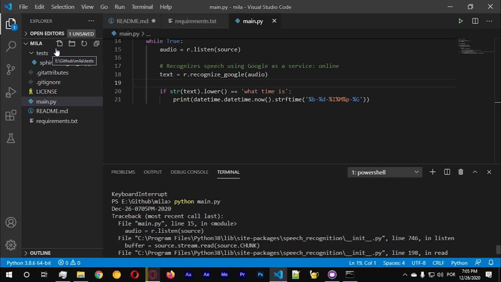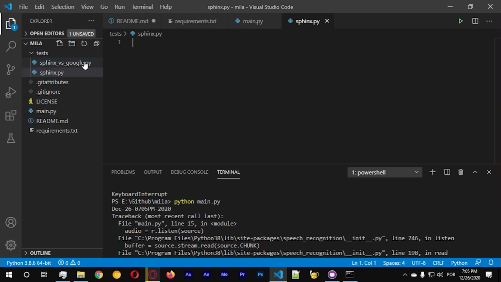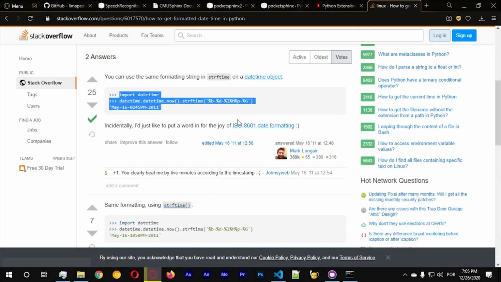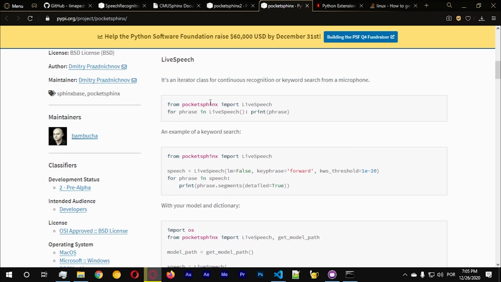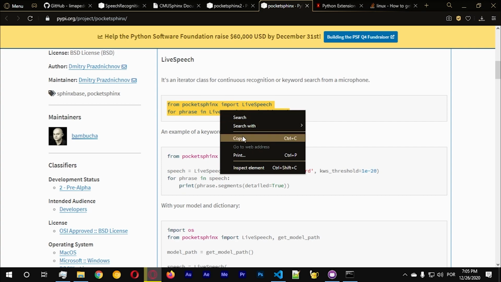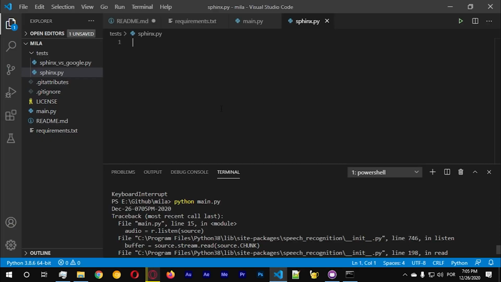So let's add a new file on test, sphinx.py. Okay, we're gonna recognize just with Vosk Phoenix. Let's go back here. We could just use this one, which should work fine enough with just 2 lines of code, which is pretty awesome.